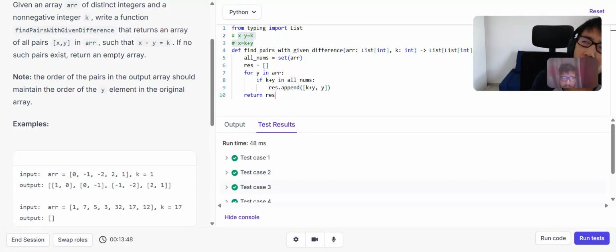Okay. Is there anything better than this? I'm assuming it cannot be better than O of n because it's not sorted. And can we do without the space? I don't think I can think of one at least now. Yeah, I cannot think of a solution without space, but still linear.